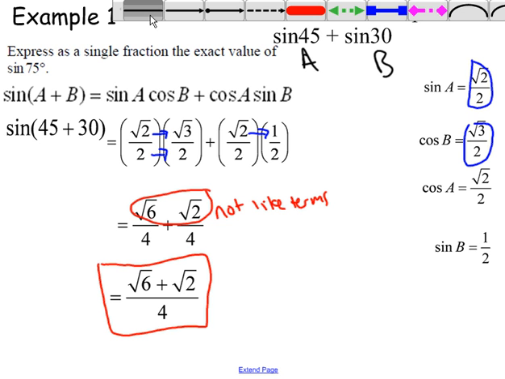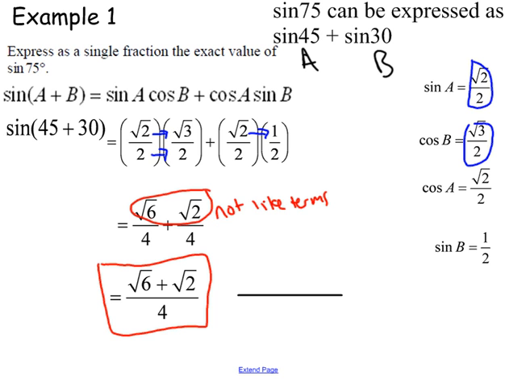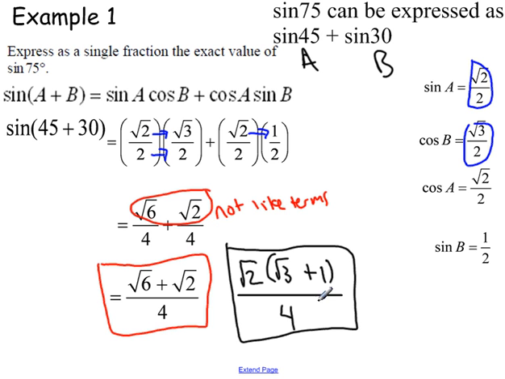Just to give you a little heads up, there is another way to express this answer, and let me expose you to that now because it might show up like that later on. We can factor out a radical 2 in the numerator, and we can say radical 2 times the quantity radical 3 plus 1, instead of saying radical 6 plus radical 2. Why is that? Well, because we factored out a radical 2: radical 2 times radical 3 is radical 6, and then radical 2 times 1 is radical 2. So we can express the answer in this way as well. It's another way of saying the same thing, and you should be familiar with both ways.